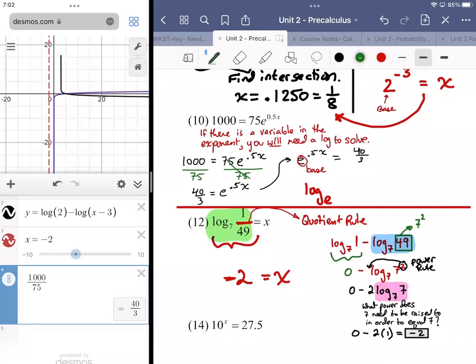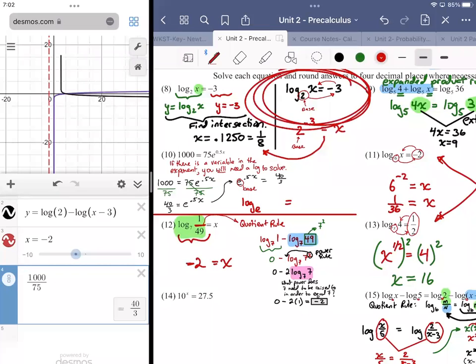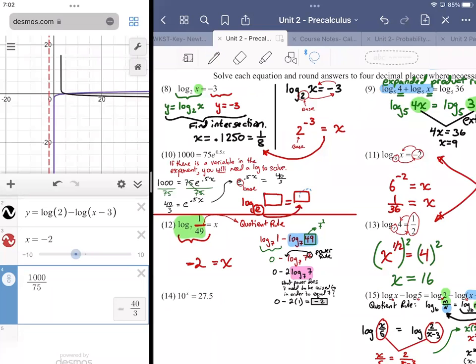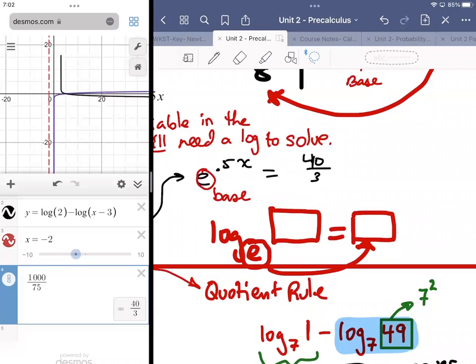So I think about my exponential expression kind of in a reverse pattern. If you think about what we did over here, we took the base, we raised it to the power, and we set it equal to whatever was contained within the logarithm. And that gave us our exponential. So I'm going to do the same thing: base raised to the power, and the result is going to be contained within the logarithm. Then I would compare that to what I'm given in exponential form. If I'm taking that e and raising it to some power to get a result within the logarithm, that power must have been the 0.5x.